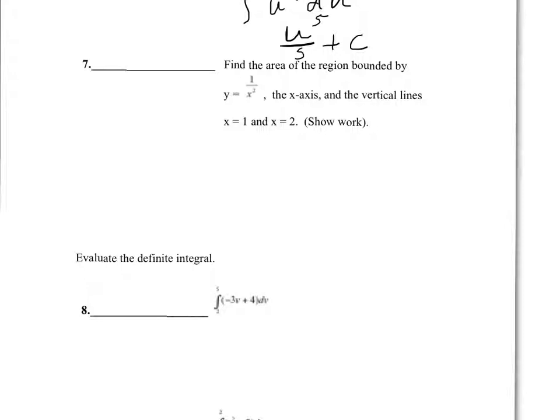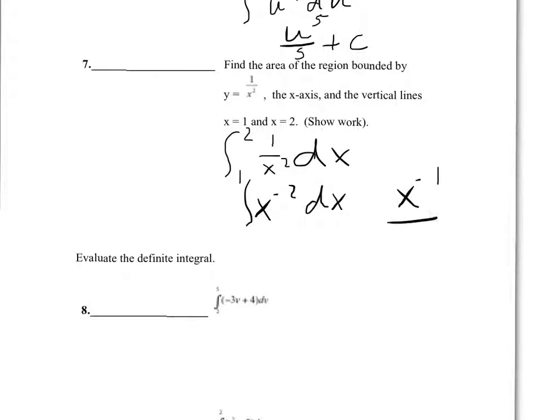And we have, let's see, we'll write this as a definite integral from 1 to 2 of 1 over x squared dx. Okay, bring the power up to the top. So you have x to the -2nd dx. So the integral of that: add 1 to the power, so it's x to the -1st over -1. And we will evaluate this from 1 to 2.